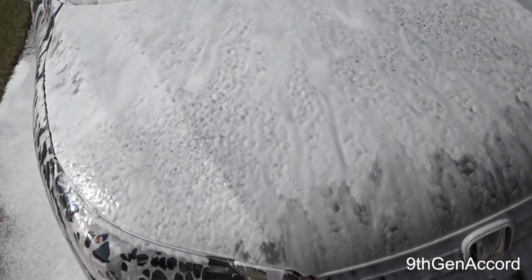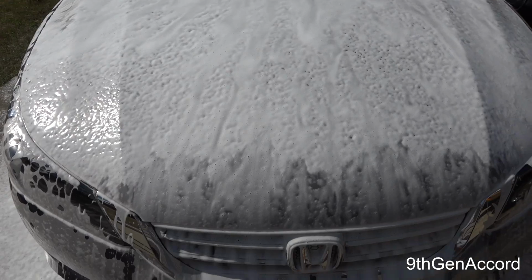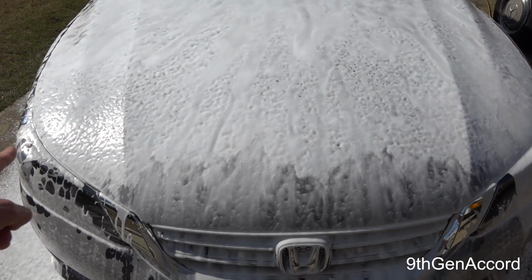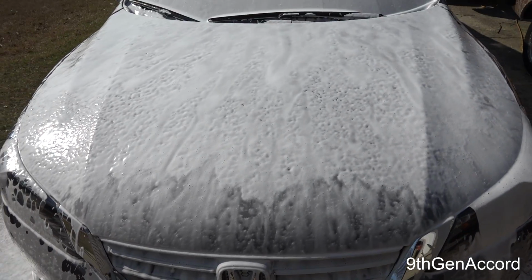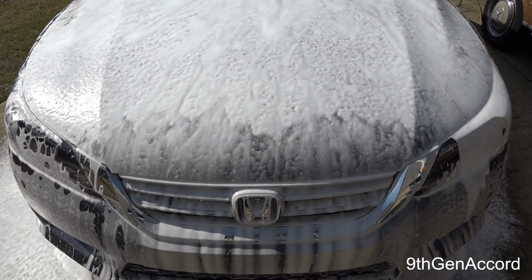All right, so we're going to let this dwell for 6 total minutes. We'll come back, we'll see if it harmed our Adam's paint sealant that we have on here, and more importantly, did it remove the non-bonded contaminants.